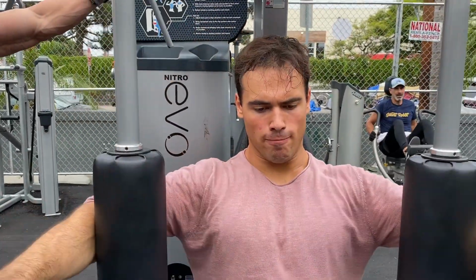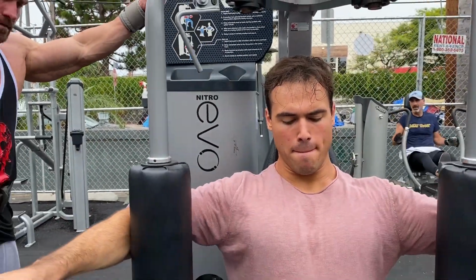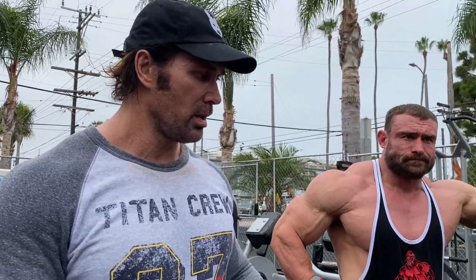So this is an old school exercise, a little pec deck action. One thing I like, me and Doug were just talking about this, is we find that spot depending on where your hands are. And it's always different each workout on this machine, don't know why this is. Some days when I do this, it's beautiful like this, and other days I'm here squeezing it. But I love this exercise. It's one of those exercises that you finish up the workout with, superset with, do whatever you want with.